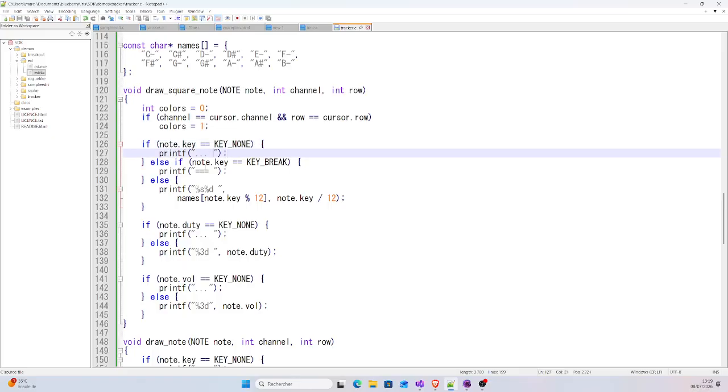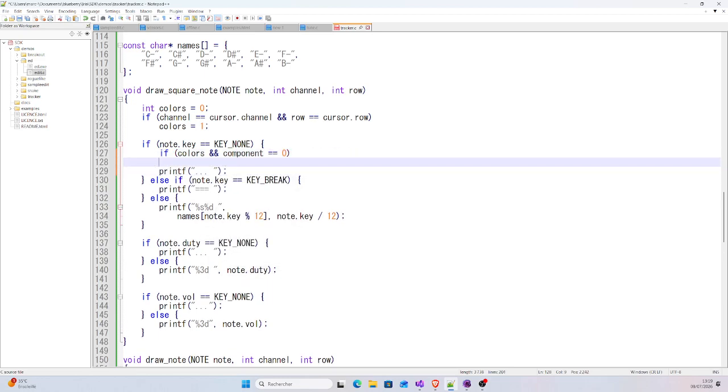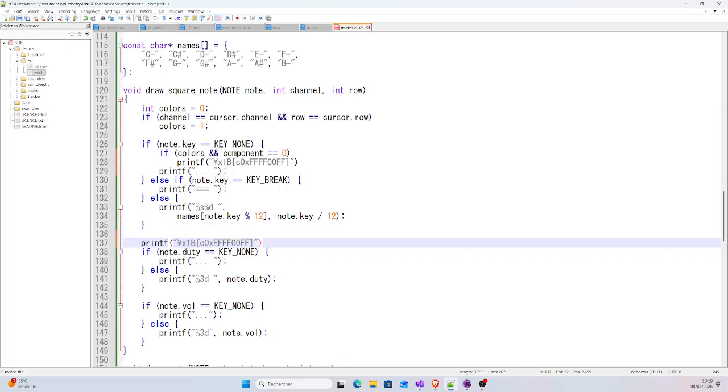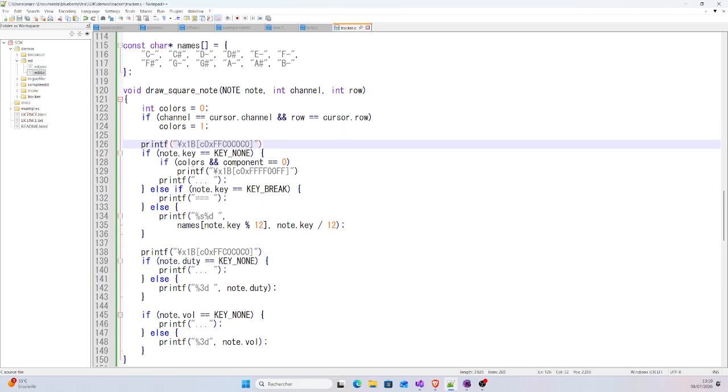And now we can do if colors and component equal 0, printf. Let's do it in what color? I think this is yellow. Yellow, and otherwise there's grid to default color. This, and then I do the check.